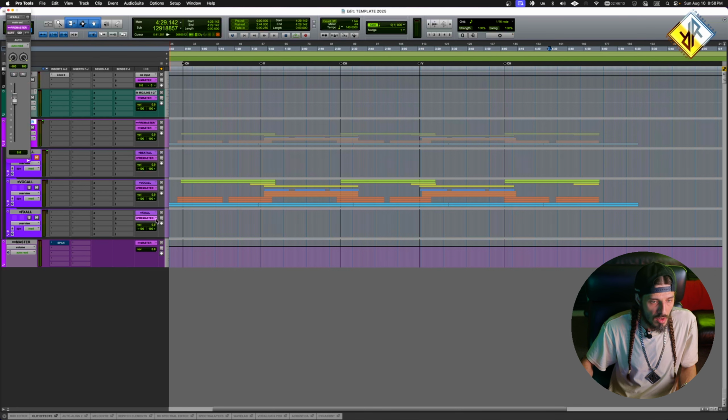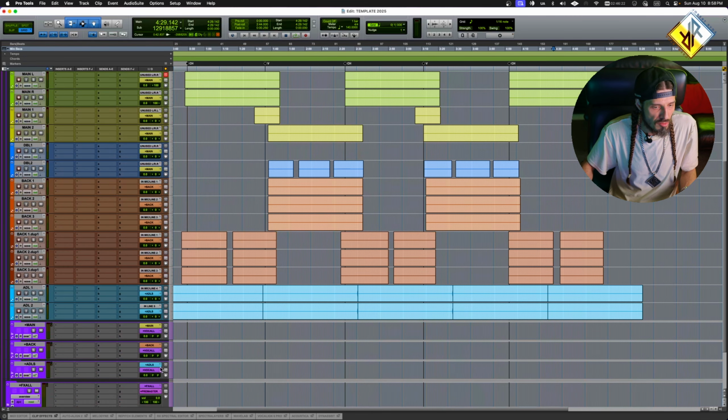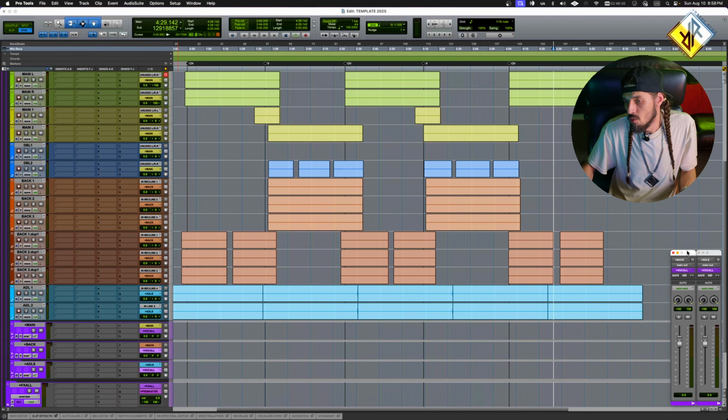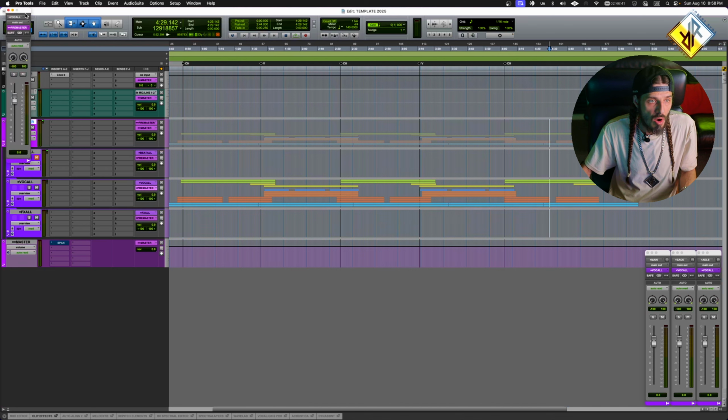We'll have one for effects. We'll put it there. One for, actually, you know what? We'll start with the vocals. So we'll have one for ADLs, you know, to control them. We'll have one for the backs, and we'll also have one for the mains. Then they follow up into a vocal all.